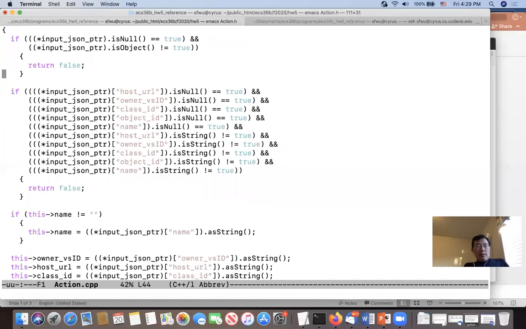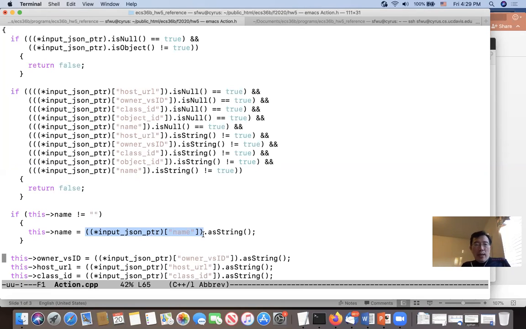Inside the action, after you have this, now I'm going to assign the pointer. What I did is I copied this. You see that I already checked the name. I know it is not null, and it is a string.